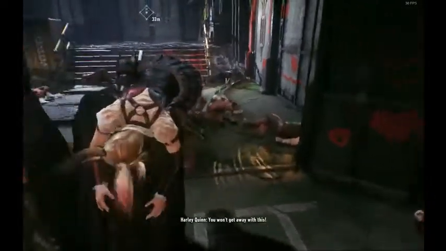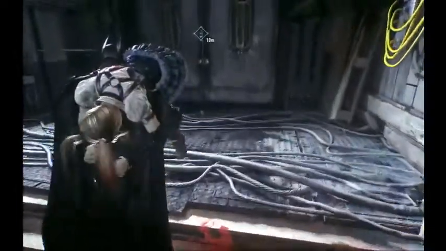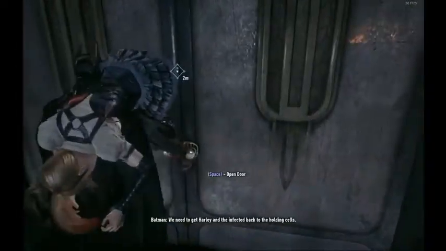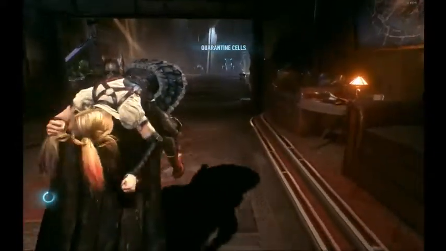We need to get Harley and the infected back to Robin. You're not able to open the door immediately. So yeah, walk over to here.